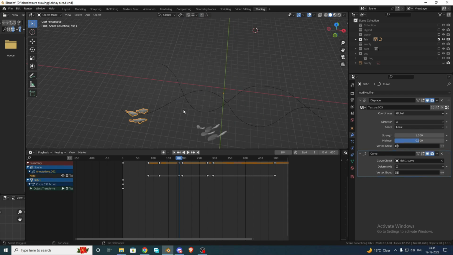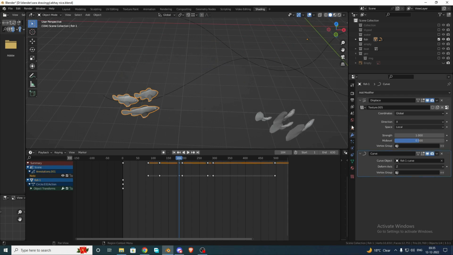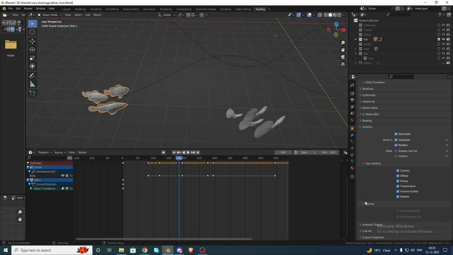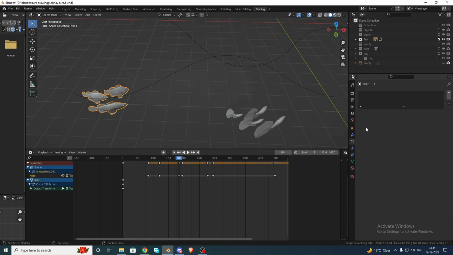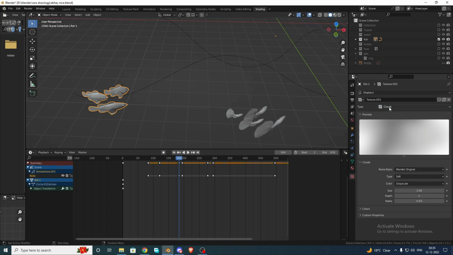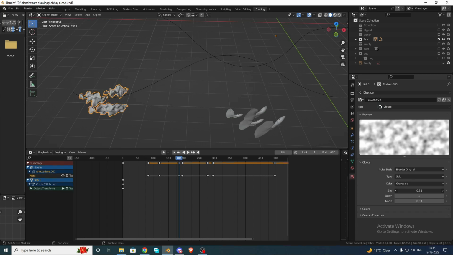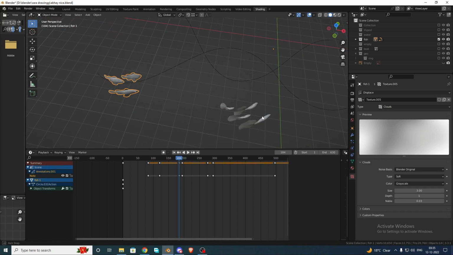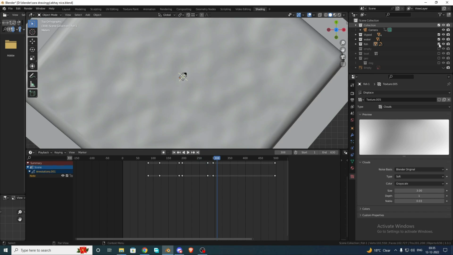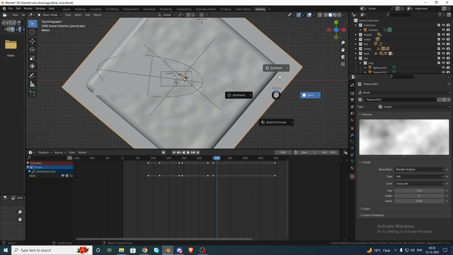Now for the texture, we will again use the clouds texture. Just click on new texture and choose clouds. You can control the scale. I think lowering the scale makes it more detailed, but you can eyeball it.